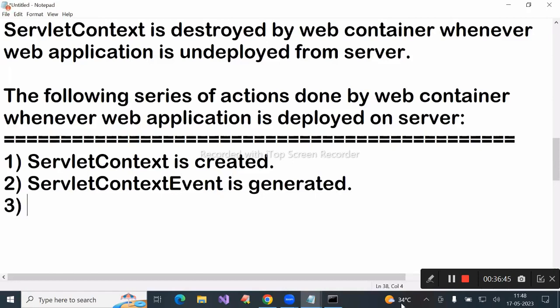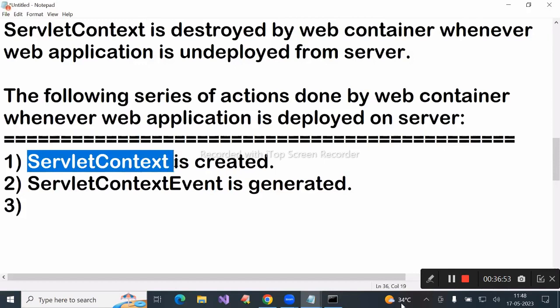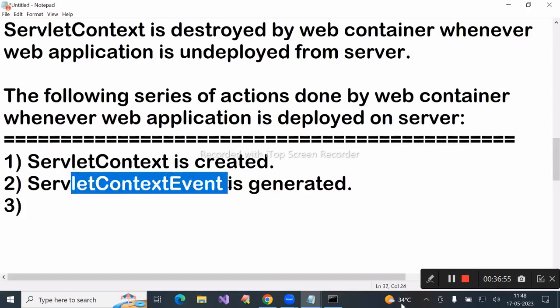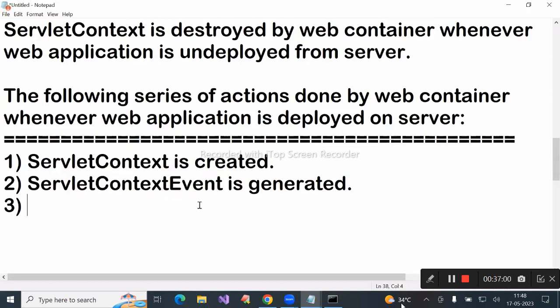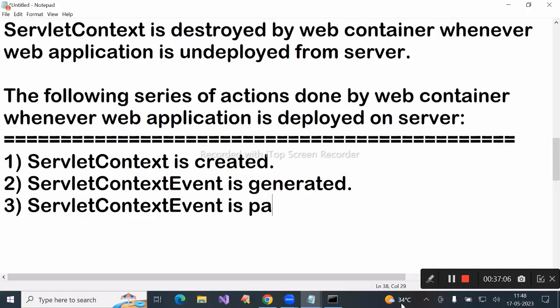Listen. First, context is created. Next, context event is generated. This event is passed to the context initialized method. So next write it: Servlet context event is passed to context initialized method.